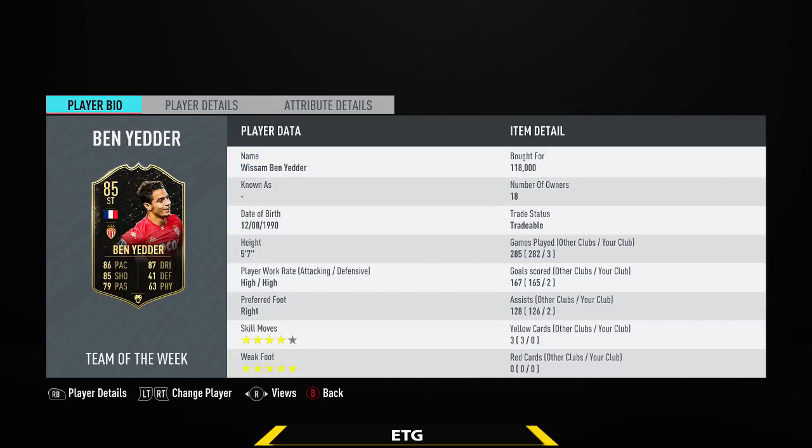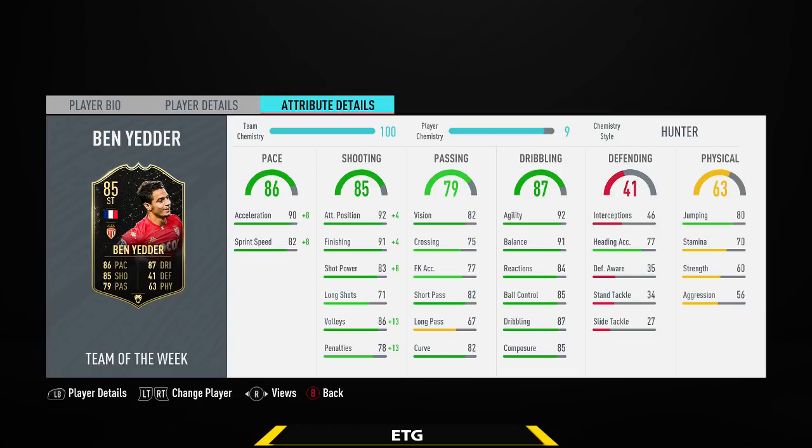86 pace, 85 shooting, 87 dribbling, 5-star weak foot, 4-star skills, high heroic rates, 5'7". This guy has awesome pace, very good finishing, super clinical. On the ball, he's really agile, has awesome agility and balance. He turns so quickly, and again, a minor issue he does have is the stamina.